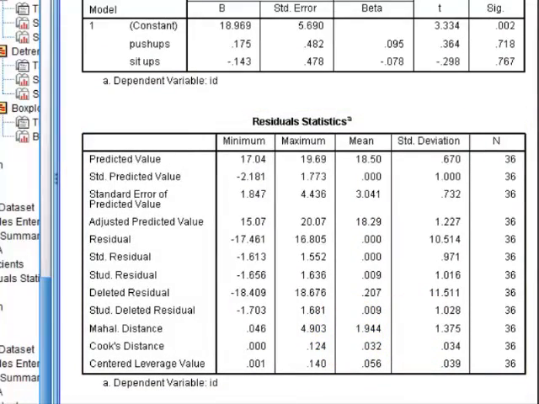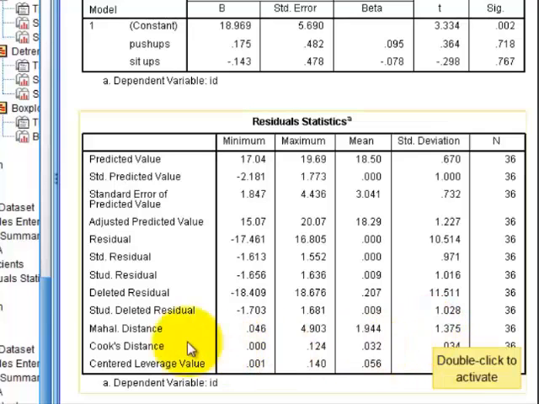Okay, it's going to get weird again. So now we have to look up a Mahalanobis distance critical value on a different website. Okay, so hold on. Let me pull that up for you.